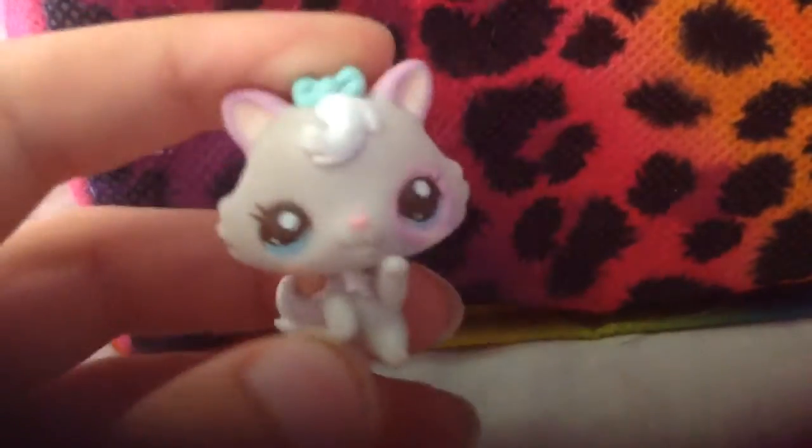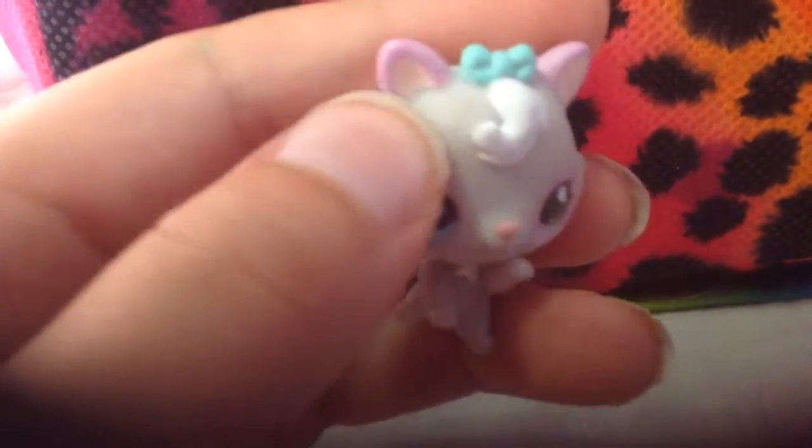I got her in a baby set, whatever it's called, and so she's got a little chip on her eyelash paint, and then dirty hair, dirty ear right there. Other than that, she's pretty good. She's got a little pal, a little baby puppy. This set came with an ugly lamb. I lost it. She's pretty good. Wait, something up with your eye. It's like there's something wrong up there. I can't see it. But other than that, she's pretty nice.